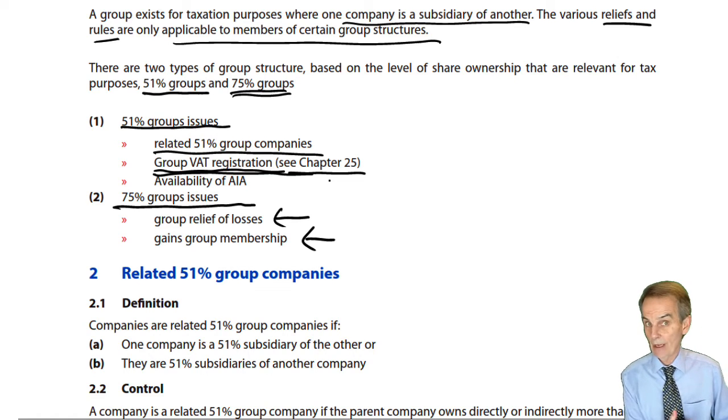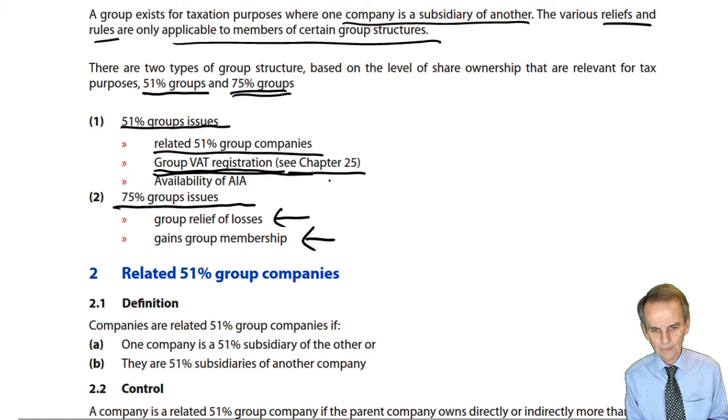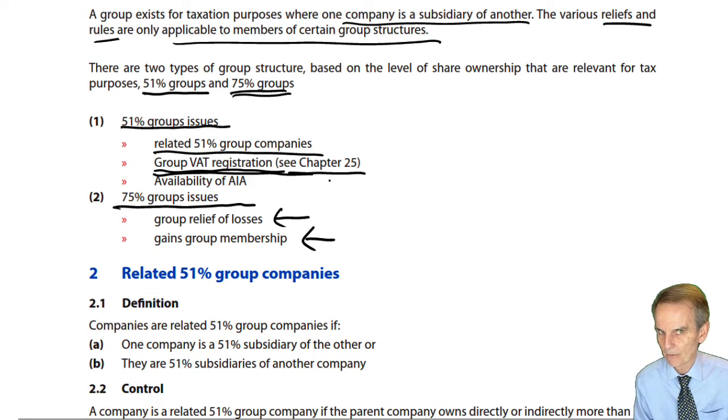It would mean that we don't necessarily have to submit 5 VAT returns for each relevant VAT return period, 1 for each company. We could bring them all together. If they're entitled, as they would be here in most circumstances, the detail is in Chapter 25, to be in a group VAT registration, then that would mean we could have 1 group VAT return. Clearly that sounds a whole lot better in administrative terms as well. But that's Chapter 25. Well, a little bit of Chapter 25.